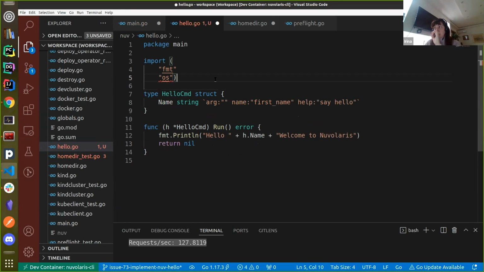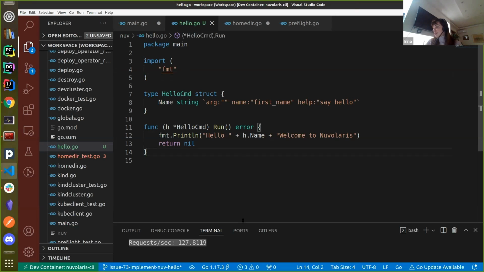But Visual Studio Code is smart enough so that when you save, it will actually remove it because it's not used. But anyway, even if that wasn't the case, the Go compiler would complain.